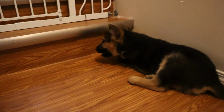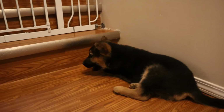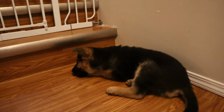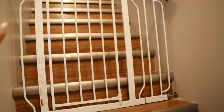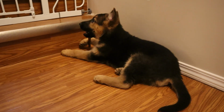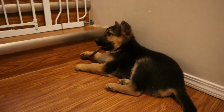I knew that having a dog would mean less privacy. I was totally cool with that. I like the idea of having a dog that is sweet and affectionate and follows me around. But I don't like that if I leave the room, he loses his mind. If he was an adult, it would be fine because we wouldn't even need the baby gate. He could just come upstairs and sit with me when I have my bath. But because he's a baby and his growth plates aren't fused yet, and I don't want him to have joint problems, I don't want him going up and down the stairs multiple times a day.